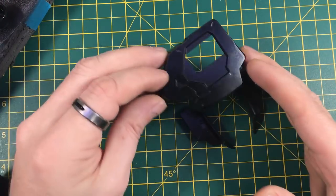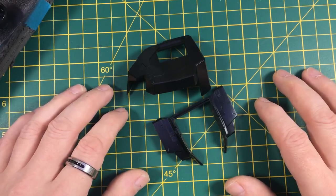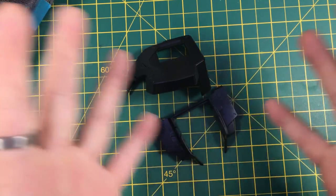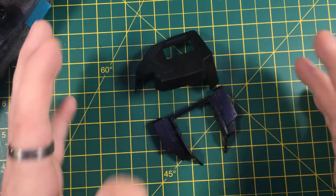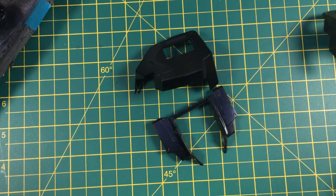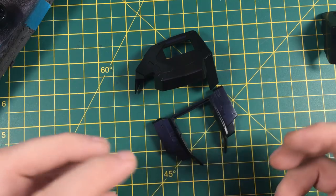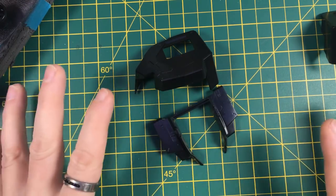Okay, so the gloss black priming has been done, and oh, what a pain in the butt. Because this kit is so large, obviously the pieces are very large, and when I'm priming and painting, I need to have things on sticks. Unlike the Mega Size RX78-2, where I could have the legs and things all assembled into chunks, so I could have only a small number of bits on sticks.